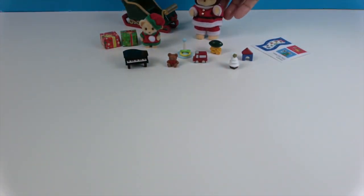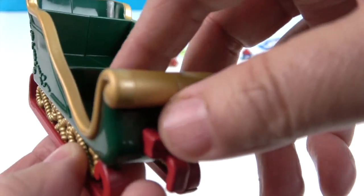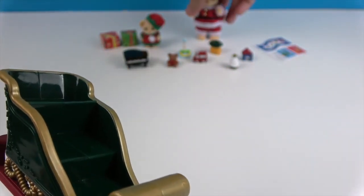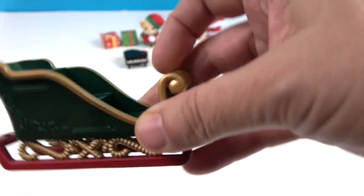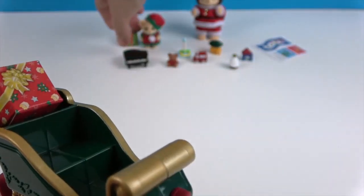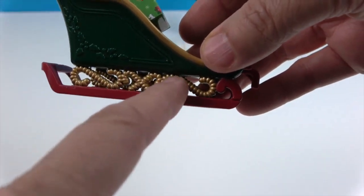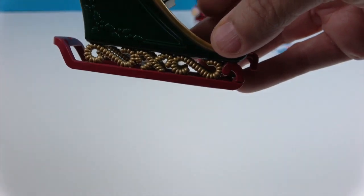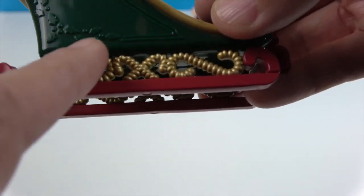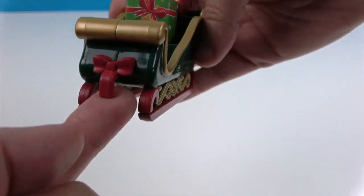Let me show off the sleigh. It's got a couple of spots — Santa lion is pretty big for the sleigh, but the little elf fits really nicely, and there's room for presents in the back. I like that they included the extra tiers so you can stack the presents on there, and it looks super cute. I love the colors — the green, the gold trim through here, and the red at the bottom. It even has holly embossed on both sides. I love the gold trim detail and the bow up front. How cute is that?